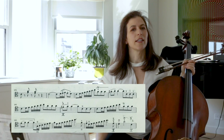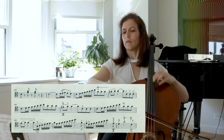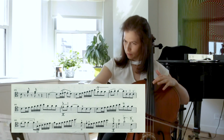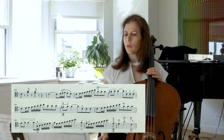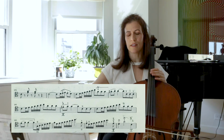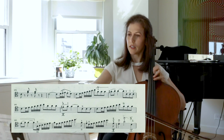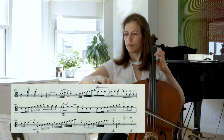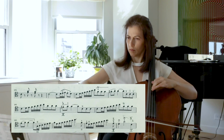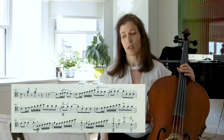Let's look at bars 181, 183, and 185. We have appoggiaturas. So it is again the second beat that is also important. And then perhaps the last one more. So we have that heavy first beat and heavy second beat.